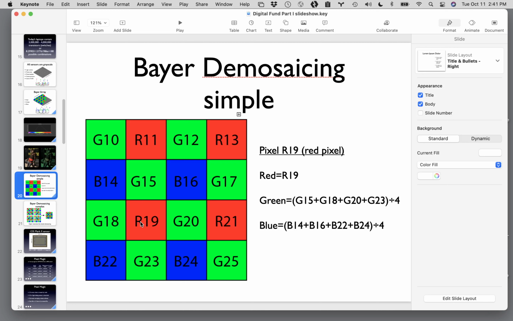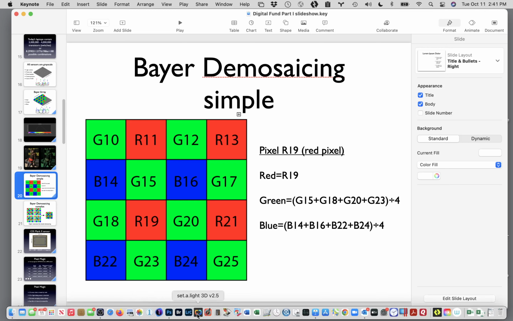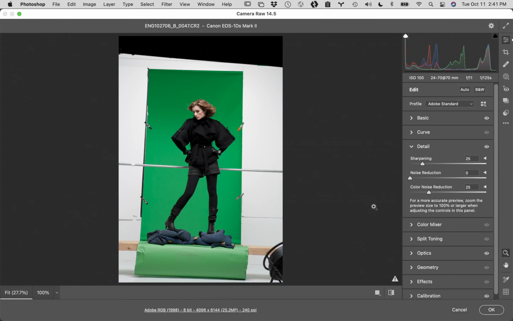All of those other 2 values are made up by math, and when you do that, your image gets soft because you don't have the discrete pixel count or photon count for what was at R19. You're actually taking information from the stuff that's around it and bringing it in, and it softens up your image. So your image by definition has to have input sharpening, and that's what is going on here.